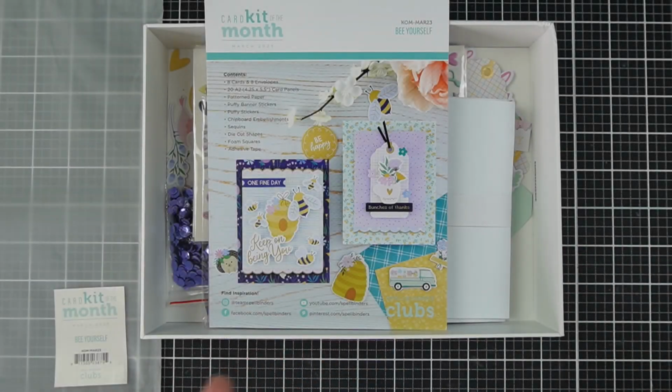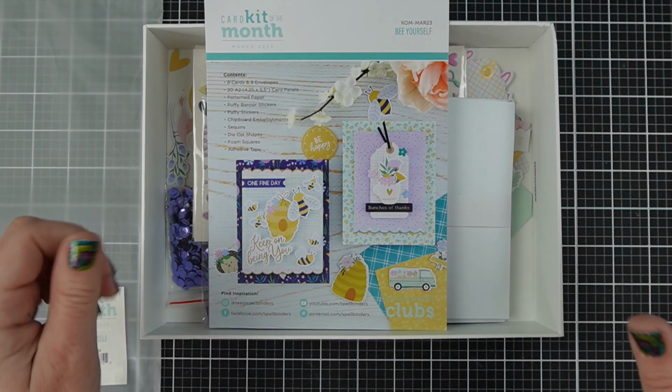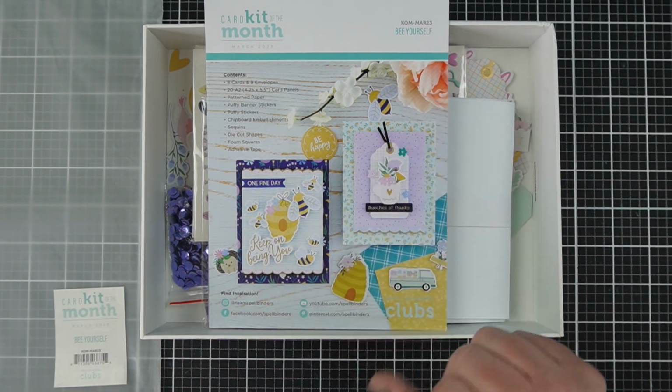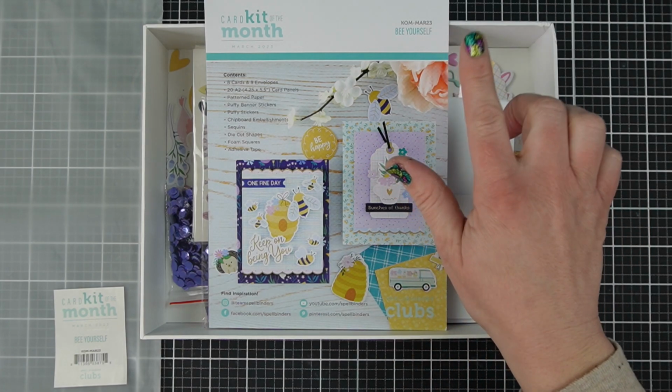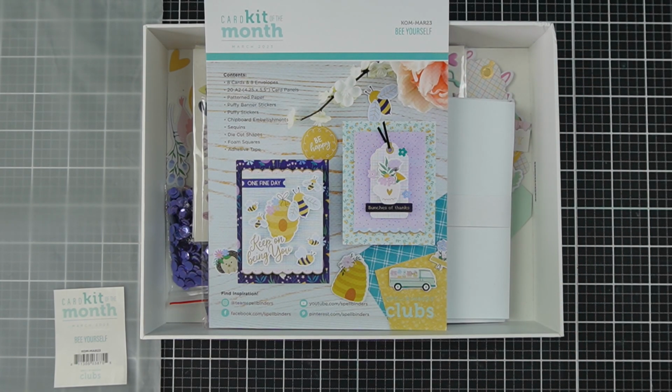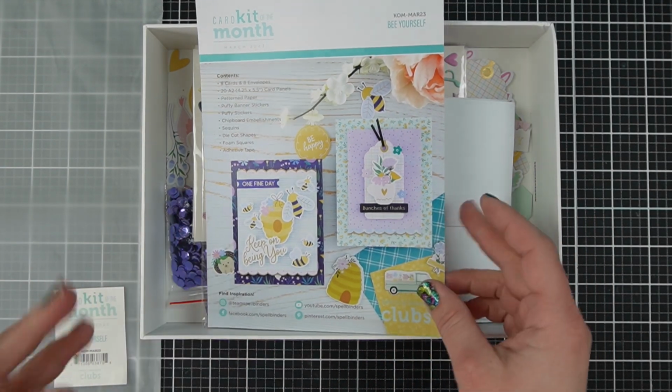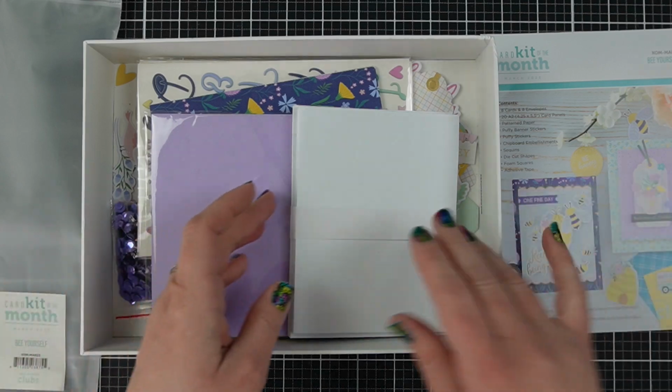Do you want to take a look at all of the contents that are in the very latest Spellbinders card kit of the month that was just released today, March 1st, 2023? So for the March 2023 kit, it is called Be Yourself. This is probably my favorite kit ever from them, but definitely this year, I think it's my favorite, which I guess there's not so many months yet.